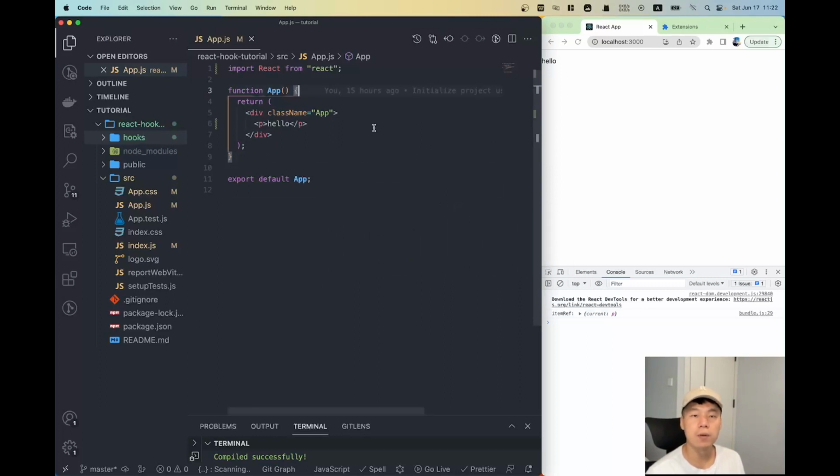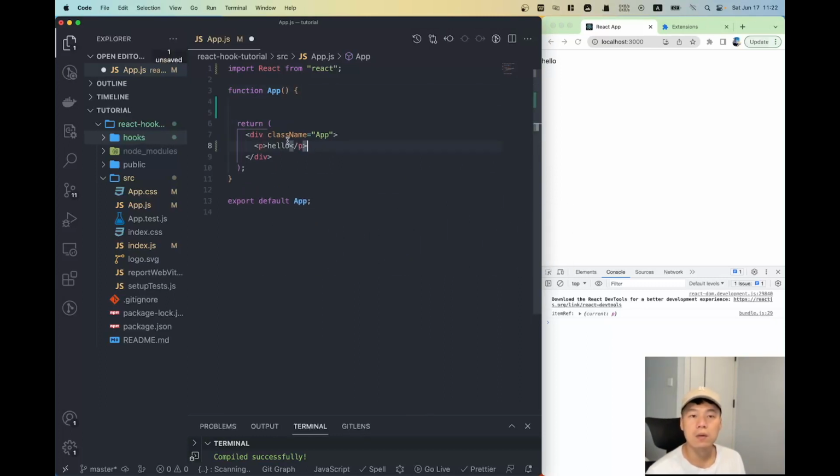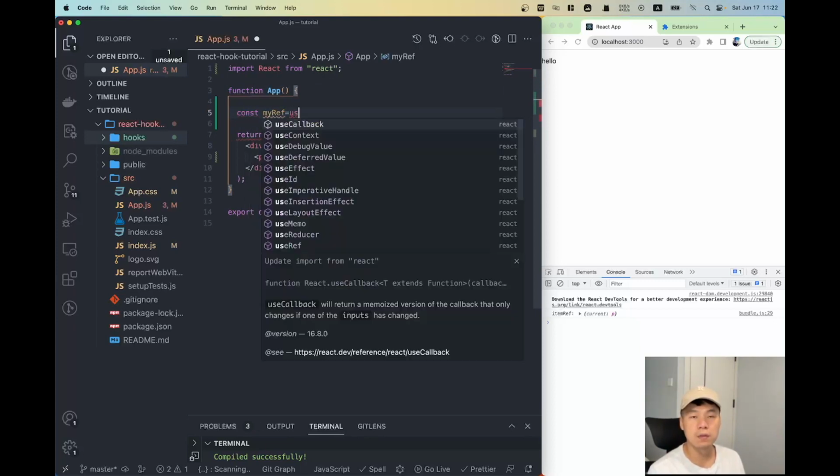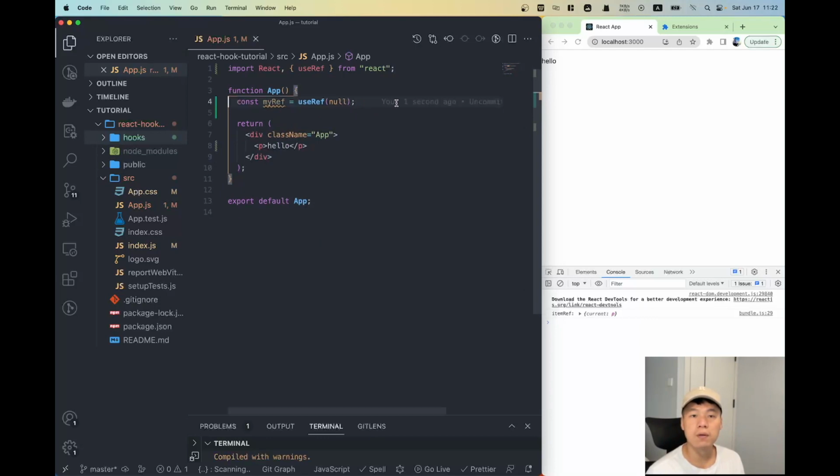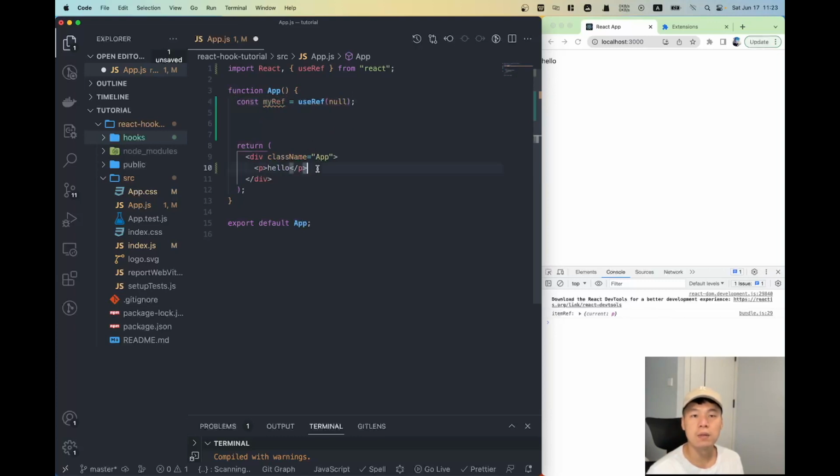Let's see the demo. We're gonna declare the ref with useRef. We're gonna use the useRef hook, which returns a ref, and it takes a param of none. We're gonna bind that ref to the DOM.